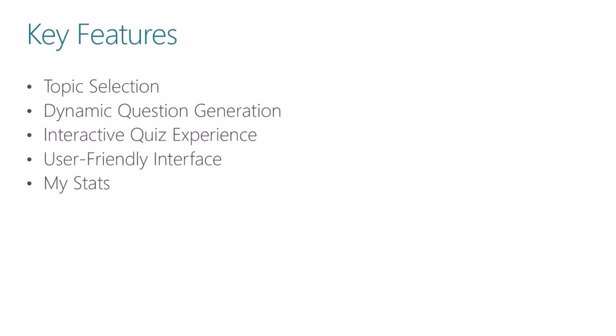Secondly, it helps us dynamically generate questions. This bot leverages the capabilities of OpenAI to generate relevant and challenging questions based on the selected topic. The questions are designed to test the user's understanding and depth of knowledge in the chosen subject. Thirdly, it is an interactive quiz experience wherein the user can engage in an interactive quiz session where they receive questions one at a time from the bot. They can provide their answers and the Teams bot evaluates them to determine the correctness at the end.